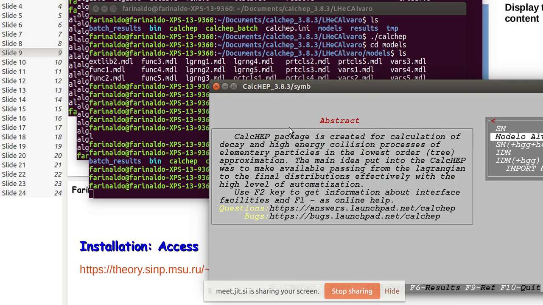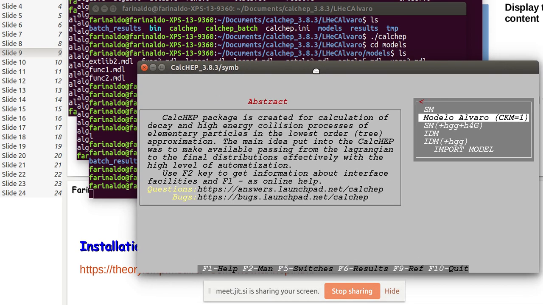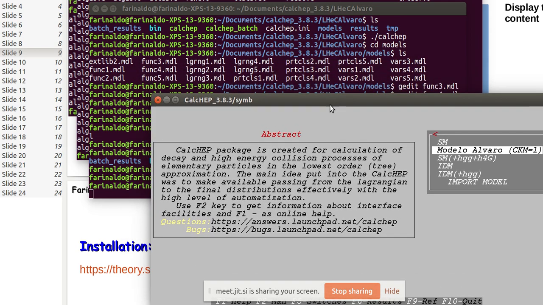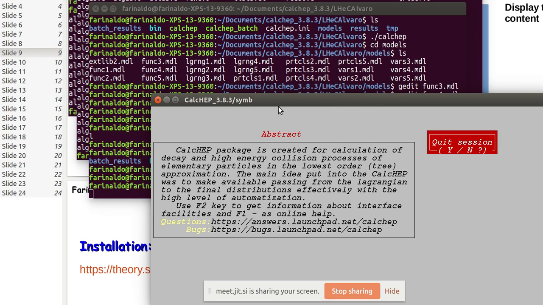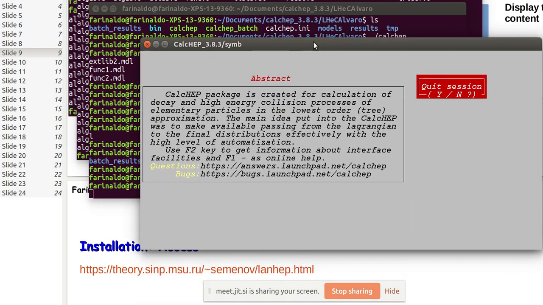What I've shown you so far is how to generate files for CalcHep and where you should include them. You first create a directory, and then you put those MDL files you created in that directory called models. If you messed up somewhere and did not realize it, for instance, like Dorota was saying, if you didn't check the electric charge, or if you didn't check for the Hermitian terms, and then you go to CalcHep and try to save, it won't let you save.